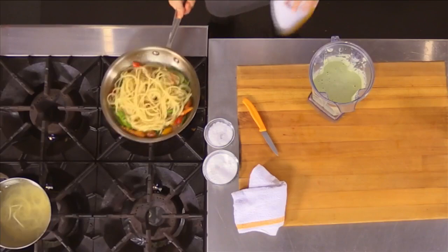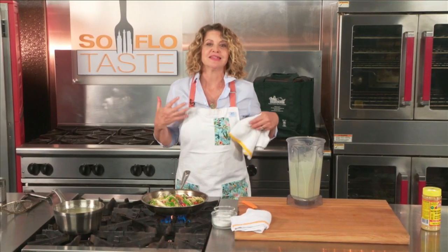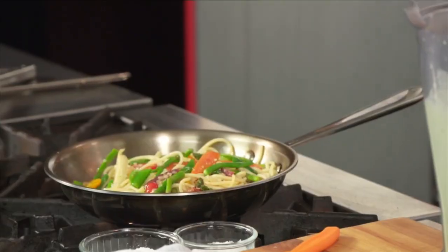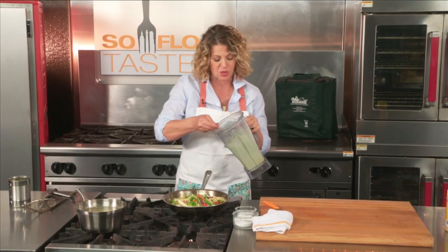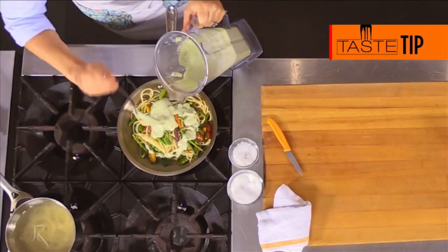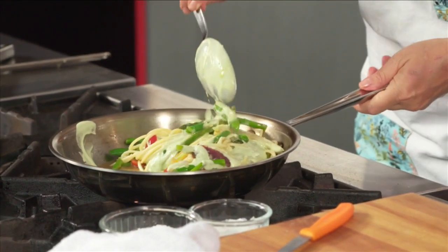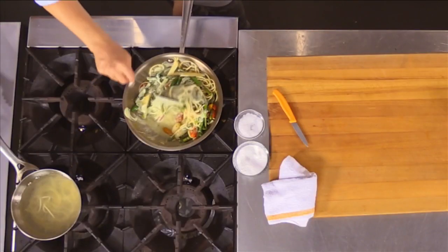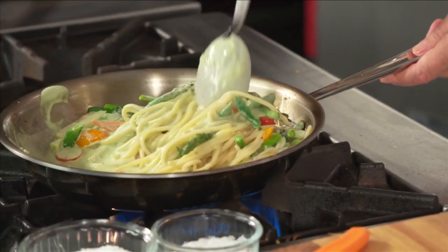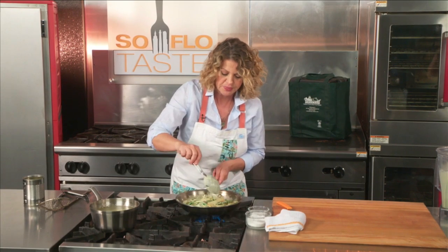We already have a beautiful spring and summer vegetable dish here. But to make it to where you want it to be — to get it to that level of creaminess and deliciousness — this is the best part. We're going to add our cashew cream little by little to get it to where we want it to be. You can keep this cashew cream in your fridge and use it for all kinds of things. It would be gorgeous with any of your vegetable dishes, pasta dishes, or fish dishes. Whenever you feel like you need a little creaminess, just pull that out. So just slowly start mixing it in, and it really can fool so many people because it really looks like you've added a cream sauce with the roast garlic and basil flavor.